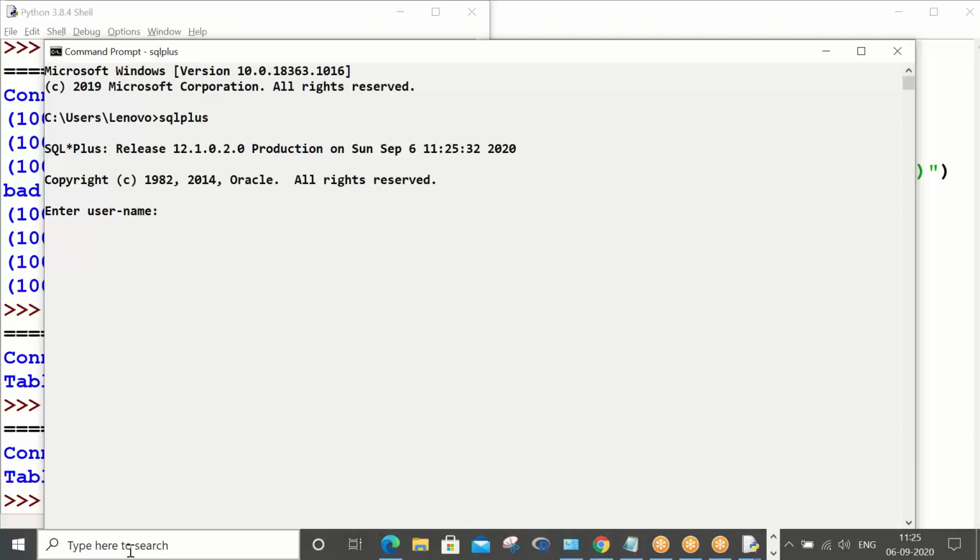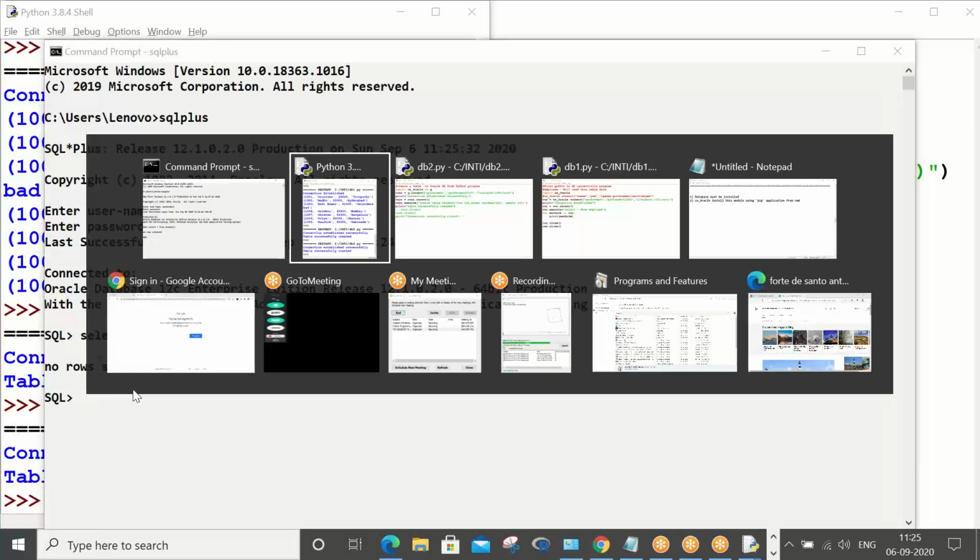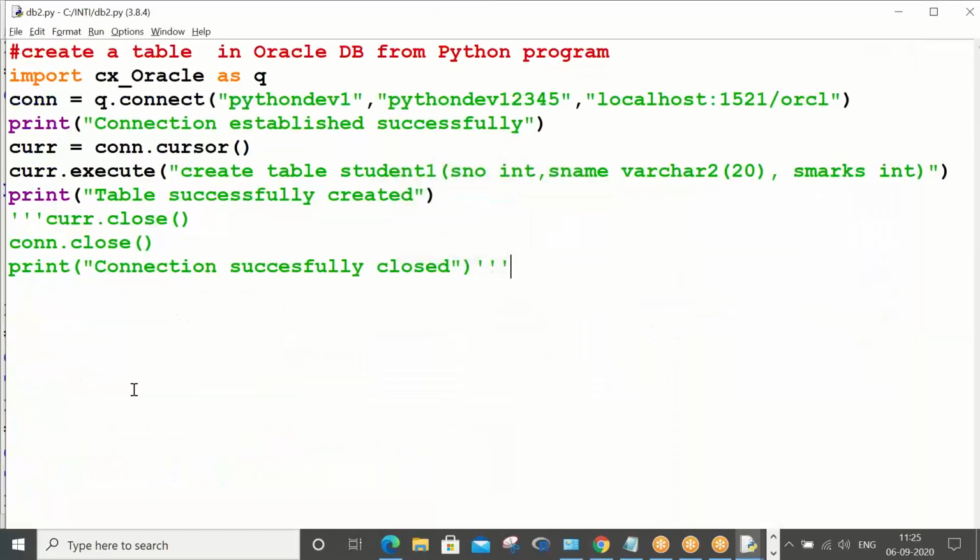Your Python dev 1, Python dev 1 2 3 4 5, right? So select star from student 1. Okay, so data is getting stored, but the point is connection establishment.